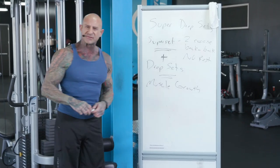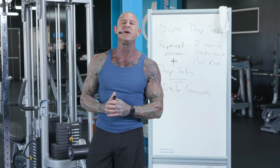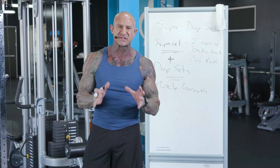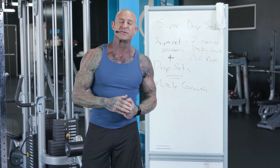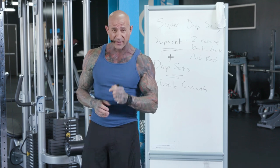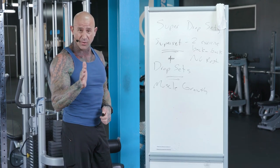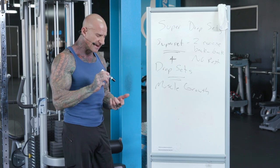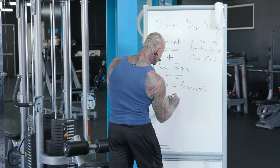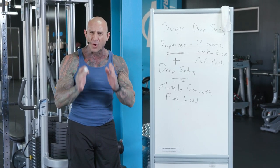However, we also know that both techniques are also amazing for fat loss. Supersets have been shown to increase calorie burn during the workout and long after the workout is over by over 30% compared to doing straight sets. We also know that the research shows that when you reduce rest periods between sets, it also increases the amount of calories you burn during the workout. Well, drop sets are the shortest rest period that you can allow. So again, we're burning extra calories because of the supersets combined with the drop sets. So this is a great technique for both, like I said, muscle growth and fat loss. And who doesn't want to focus on both of those at the same time?